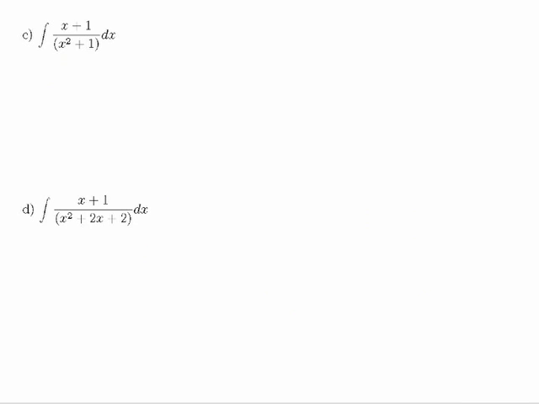Part C, now we have something slightly more complicated. We have x plus 1 divided by x squared plus 1. This is already the result of a partial fraction decomposition, so we don't know how to deal further with it by partial fractions. If we have something like this and we don't know how to do it further, we can always split up the fraction according to the terms of the numerator. So this is the same as x over x squared plus 1 plus 1 over x squared plus 1.